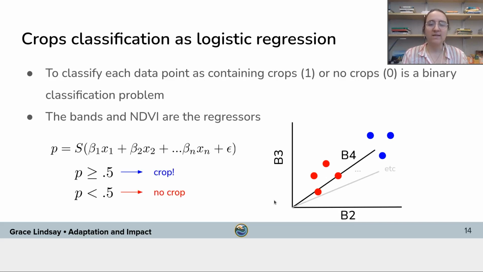And so the way that we can do this with logistic regression is, again, we will give the logistic regression model all of the bands and the NDVI as the regressors into the model. So those will be the X values. The thing we want to put out from the model is the label of crops or no crops. And so again, the way the logistic regression works is it has to learn these beta values for each of the input regressors. That gets passed through the sigmoidal function. And if it's above a threshold of 0.5, we'll say it's a crop. So the positive category, the 1 category is crop, the 0 category is no crop. So that's how we're going to map the labels onto values that the model can use to learn how to perform this binary classification problem.